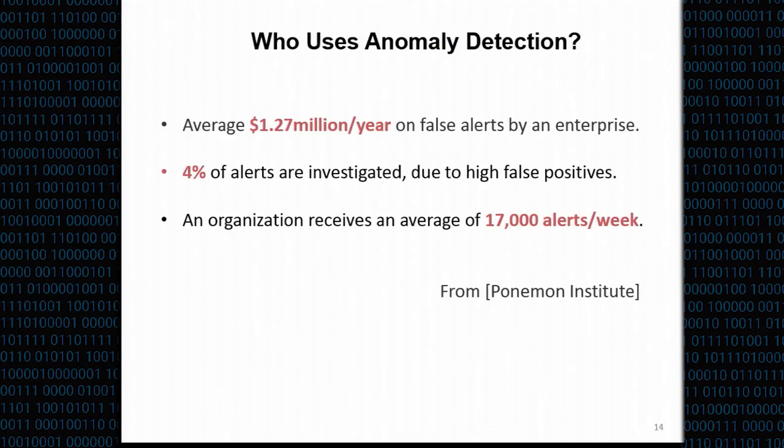Very quickly, who uses the alerts? The answer is, as far as I know, nobody, because people have a lot of alerts already. This is a recent study, I think a couple years ago. This is just a typical alert without even this advanced anomaly detection system. Security analysts are overwhelmed. Anomaly detection, one of the biggest problems is the large amount of alerts, in the sense that it's so hard to define normal behaviors. A typical program, especially a complex one like web servers, has very complex normal behaviors. So one of our recent focuses is how to reduce the alerts in a way that does not compromise detection. But this is something that you always keep in mind.